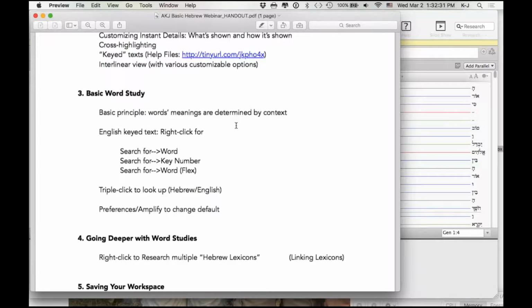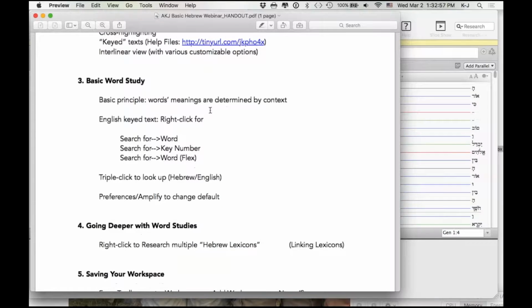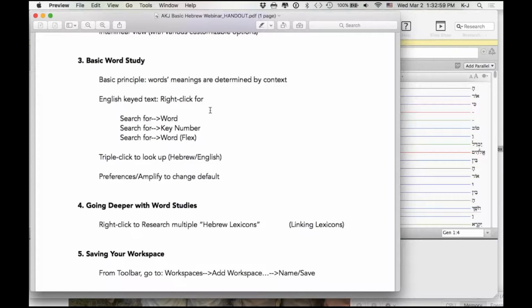And so there have been even whole books written about what's called a word fallacy, or some sort of misunderstanding of how words work, or this word meant this one thing in this context, so therefore it must mean the same thing in every other context it appears. Well, that's not true. Your best guide for what a word means is reading it in context. So let me show you how you can do that, both from a Hebrew text and an English text.